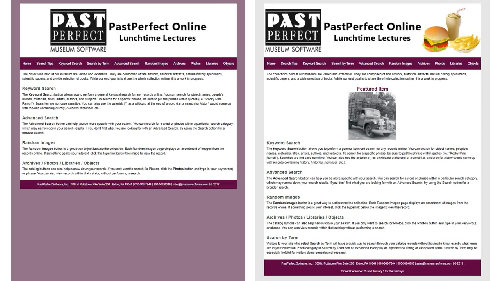So let's take a really quick comparison look here. On the left is our site the way that it is right now, and on the right is what we're going to end up with by the end of class. You can see, first of all, the purple background on the left, whereas by the end of class today, it will be a very light gray.